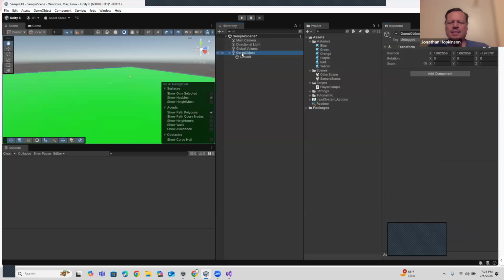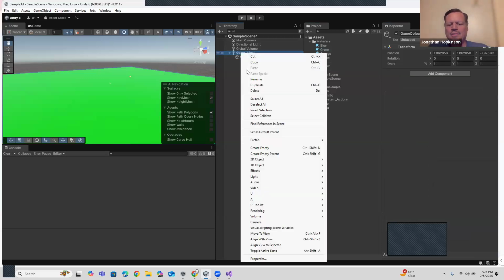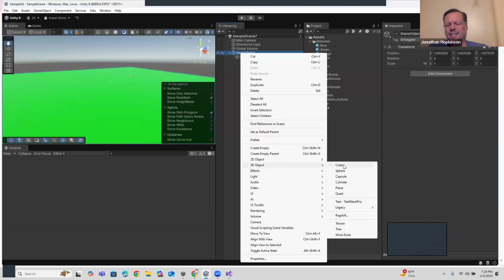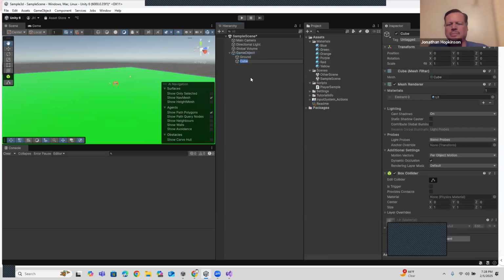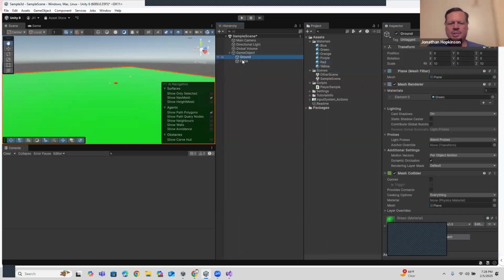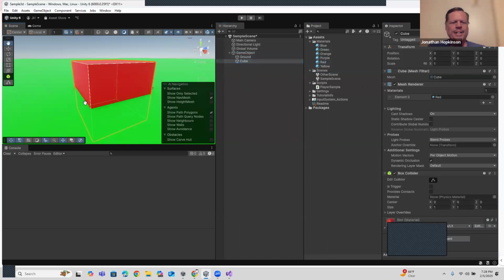That's the next thing. Next thing, we want to put some other objects in the world, just so there's stuff we can run around. So we go to create 3D object, and we can pick different ones. I'll pick a cube. Okay, so it puts a cube in the world. We'll just call this cube, and we'll make this one red. Okay, and then real quick, let's go see where the cube is in our world. Okay, it's right there. Notice how the cube is actually in the floor, through the floor.